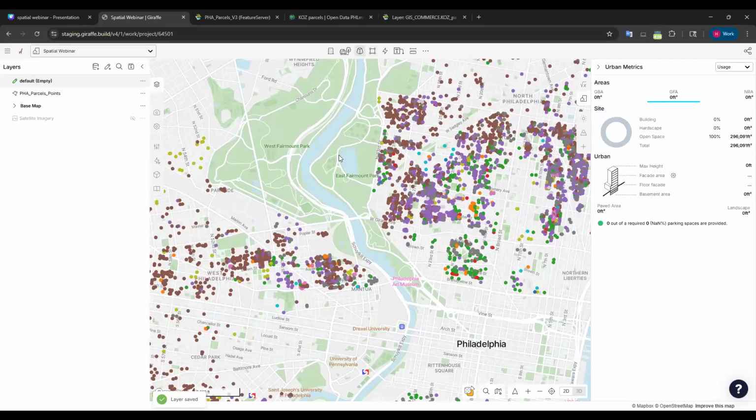You'll notice with this one, I did not get that pop-up of the data table asking me to style the layer. That's because that styling is not available for rasterized, so map server or WMS. So that's what I was talking about earlier. They're a little bit less flexible than your vectorized feature server or your GeoJSON or your shapefile.